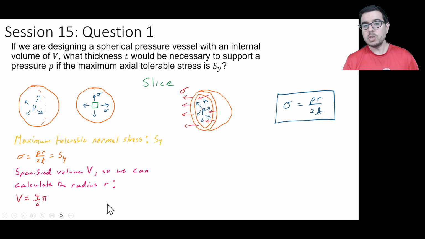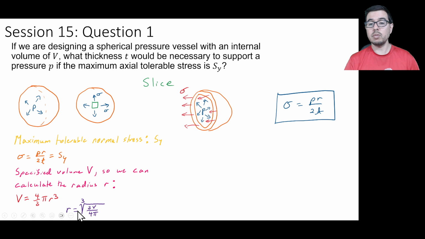The volume for a sphere is just 4/3 pi r cubed, and we're going to ignore the question of whether this is the inner radius or the outer radius, because we're assuming that this is a thin-walled vessel, and so the r outer and the r inner are going to be pretty close to each other. So for our intents and purposes, we can just call it r, just like we're calling it r over here. And so going ahead and solving for r, we have the following.